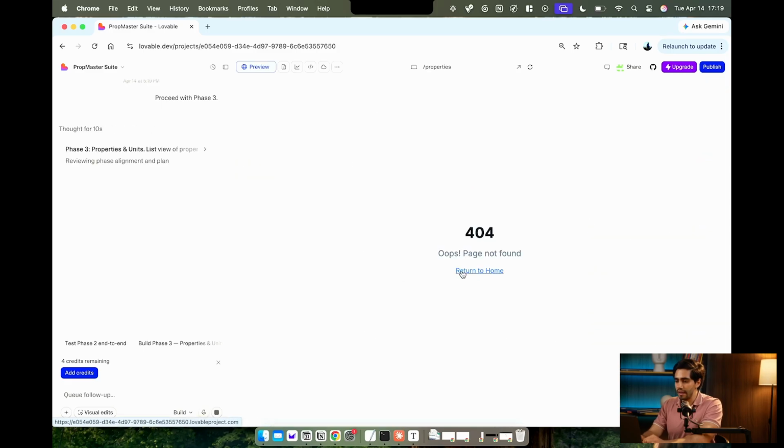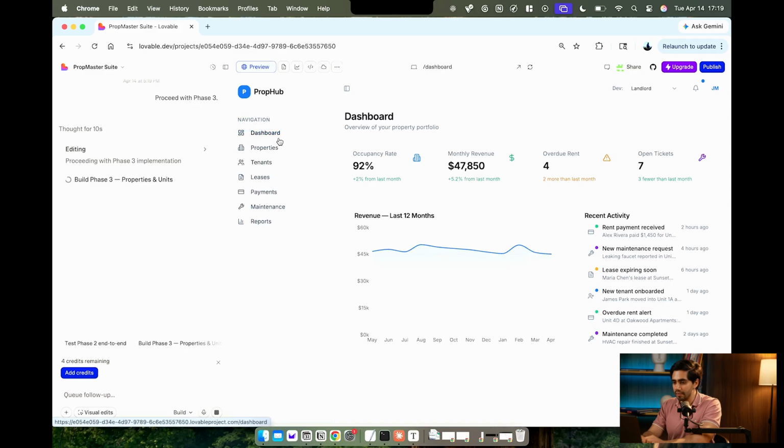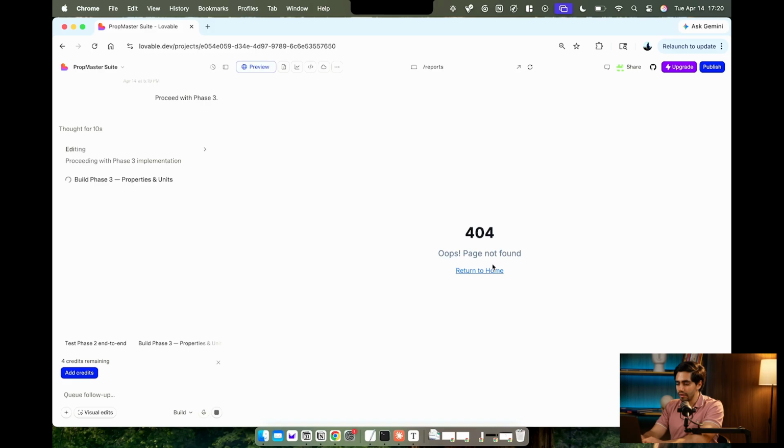And if you try to click on any of the buttons, we'll quickly realize that it has not finished generating all of the pages. Well, right now it's trying to force me to navigate to the properties page because it is building it. But if you wanted to switch to any of the tabs in the sidebar, you can see how it returns an error because they're just not ready. However, because they're part of our plan, we'll soon be able to see them once they're built.